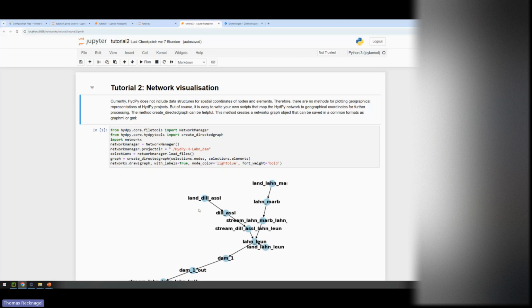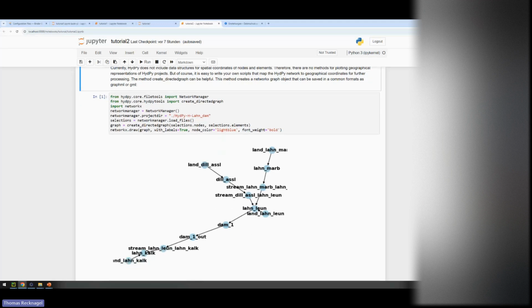But nevertheless, there's one little helping tool that will at least give you the possibility to plot the network structure. So this is this code.